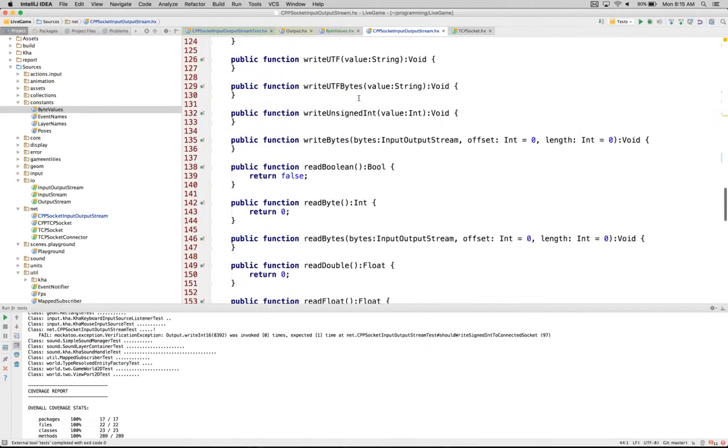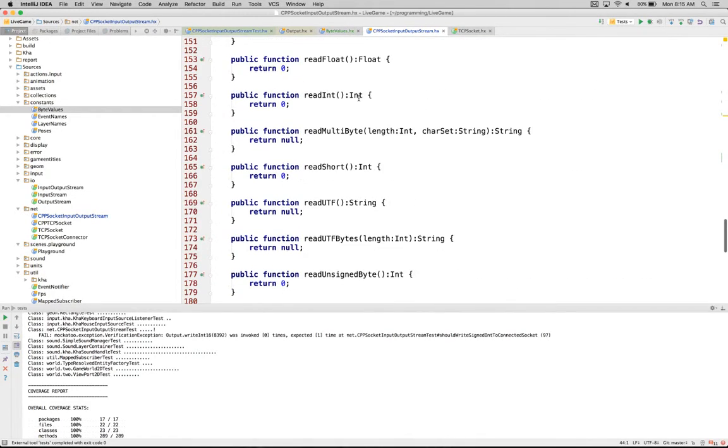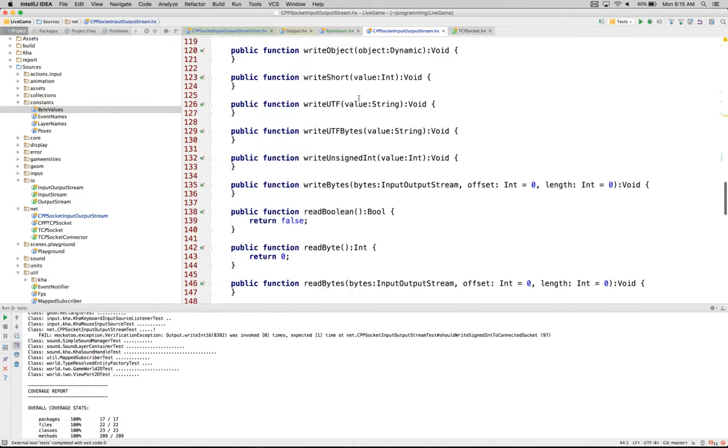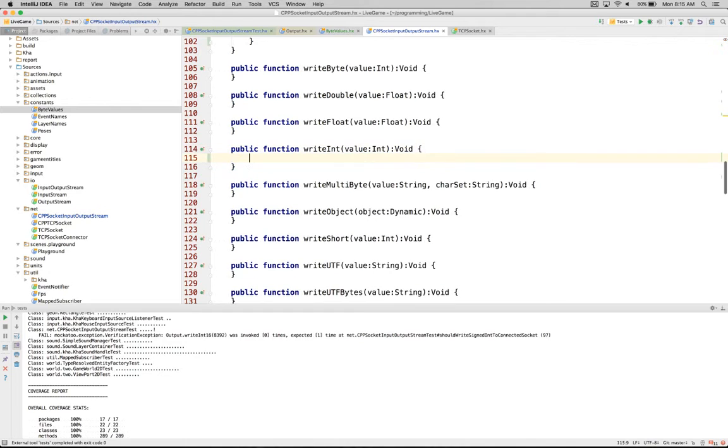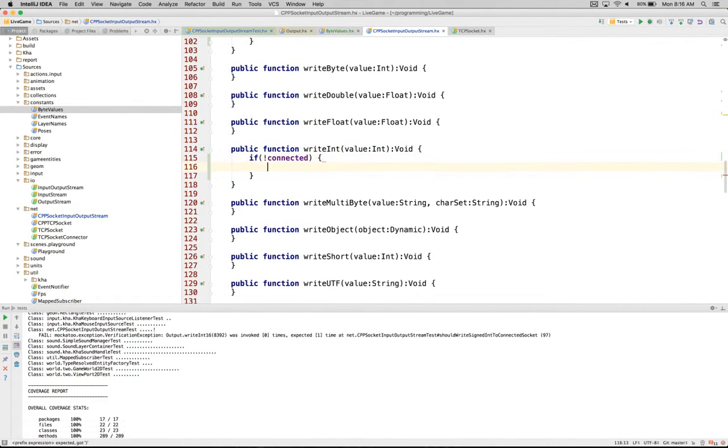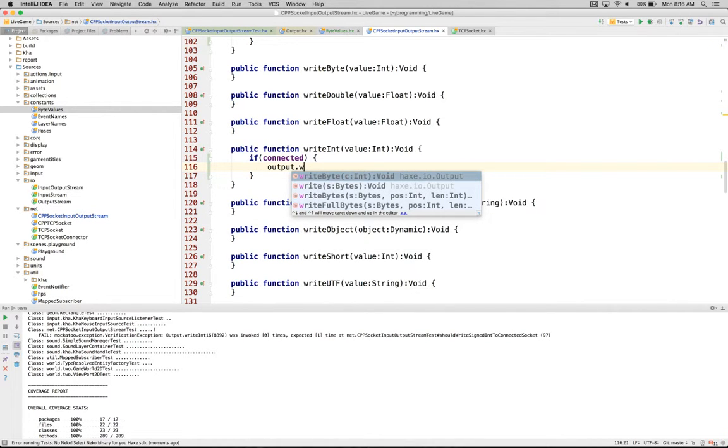There's our fail. We want our write int, if not connected. Actually, just if connected, might be better in this case. All right. Output write.